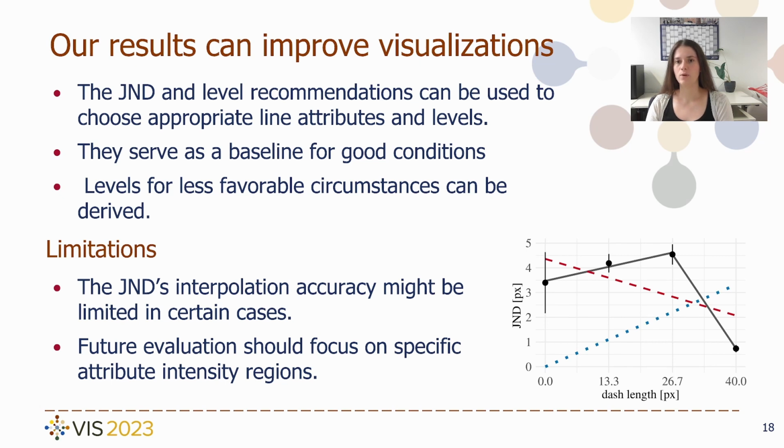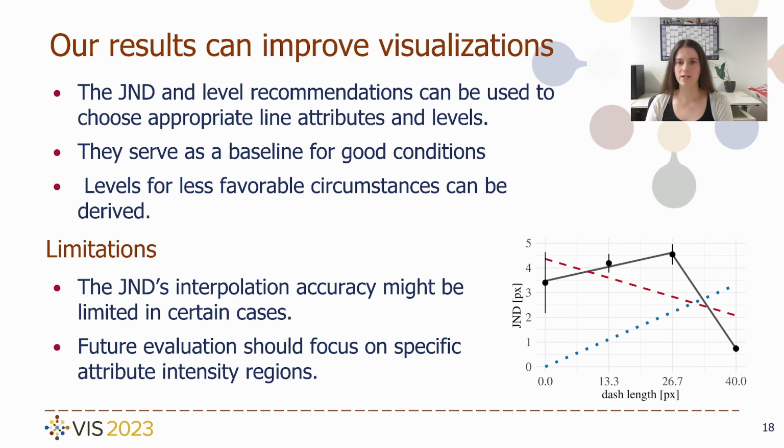I want to note though, our J&D study was conducted under good conditions. The lighting and the distance to the screen was controlled, and the only task was the comparison of the lines. In less favorable circumstances, the discriminability is probably worse. However, our results serve as a baseline. Based on the intended conditions for viewing the visualization, the levels should be adapted.